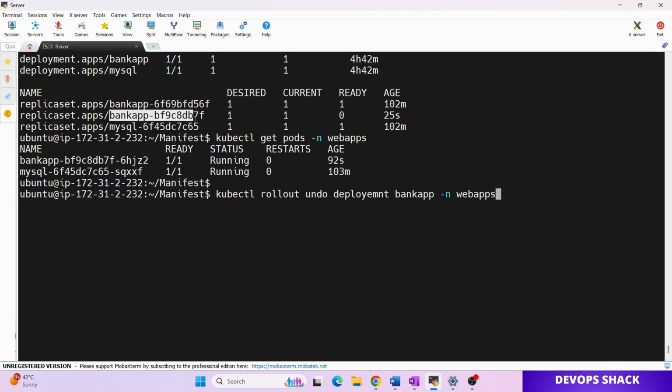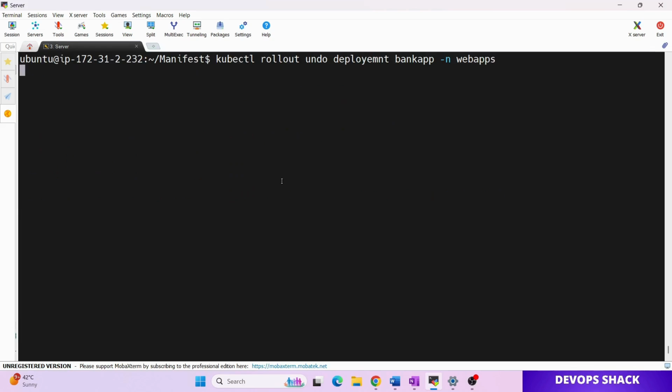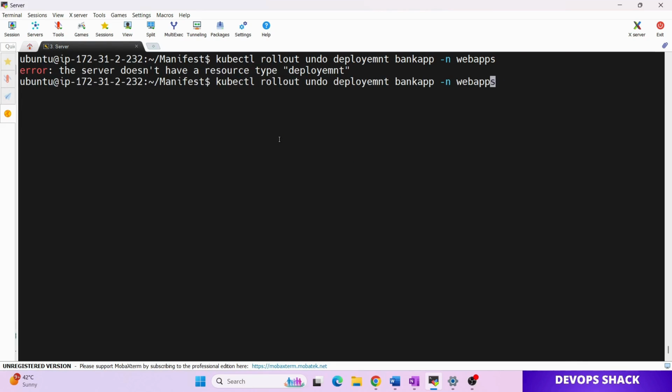This is the new replica set and this is the previous replica set. The previous replica set got scaled down, but using this command we can go back to it and the pod will be created, and that pod is the working version that was previously working. So I can execute this. Sorry, spelling mistake. Let me correct it quickly.